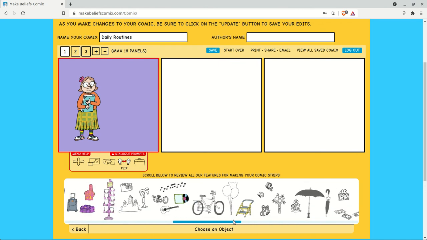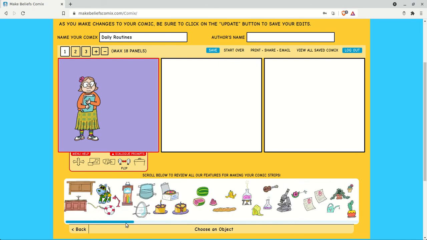Again, you see objects in grayscale and color, so don't mix those. Make sure you're using a consistent design. For example, I'm going to add this desk. See, now it is right before the character. I don't need it there, so I'm going to bring her to the front. I'm going to go back.